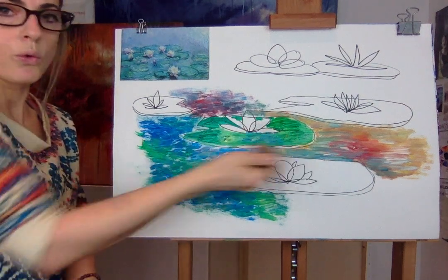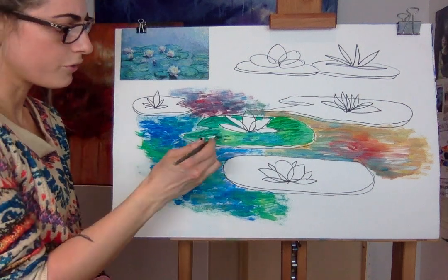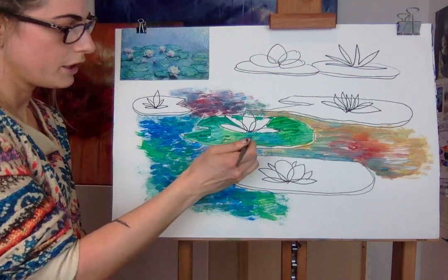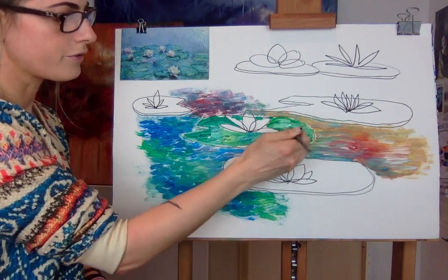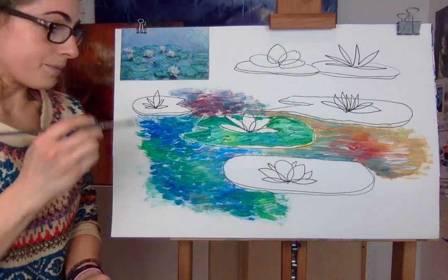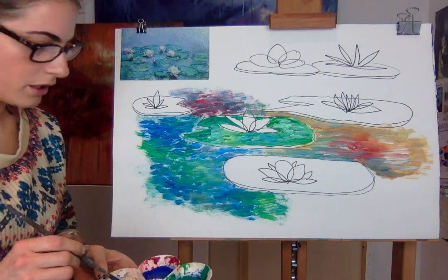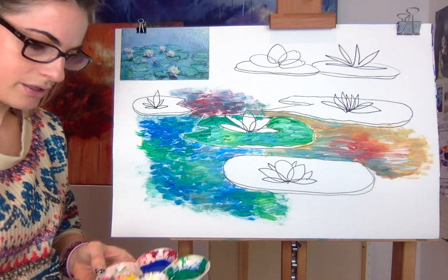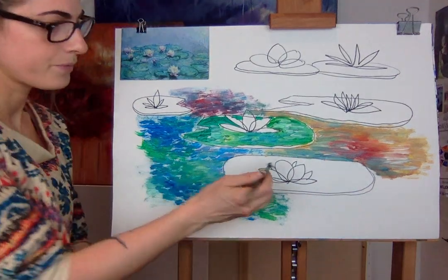I'm not doing it all the same green. I'm doing blobs. White's always your friend in the sense that you can do white blobs on top if it helps to make it different from the water. Now, for this one, I'm going to go with a different colour. I think I'm going to do like a light bluey one. So I'm going to dip it in the white, dip it in the blue.